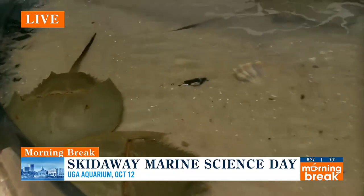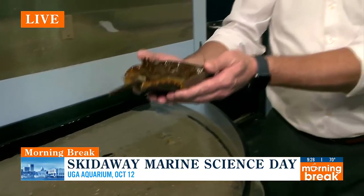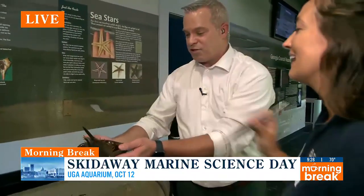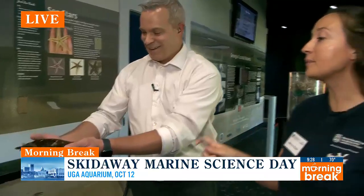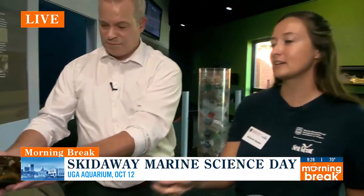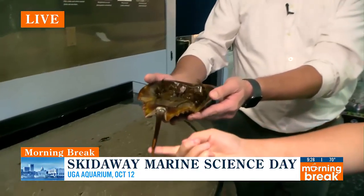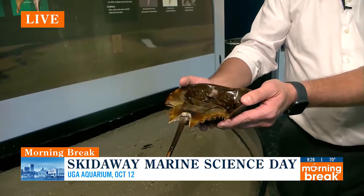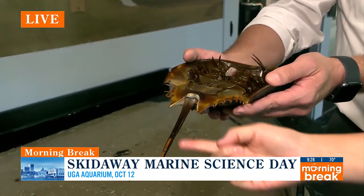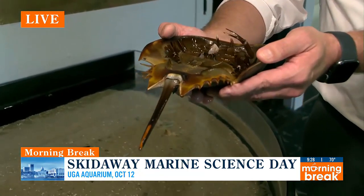We've got four of them in here, and I grabbed the smallest one as Shannon recommended — it makes feeding easier. Double dose of shrimp — they can get very excited. One thing to point out about horseshoe crabs: you might see these on the beach, especially in the spring when they come up to spawn, lay and fertilize their eggs. This tail is called a Telson. Unlike a stingray, it has no barb or sting that can hurt you. Since this animal doesn't have arms to help it flip back over, the tail is just for mobility — if it flips over on the beach, it uses that tail to right itself.